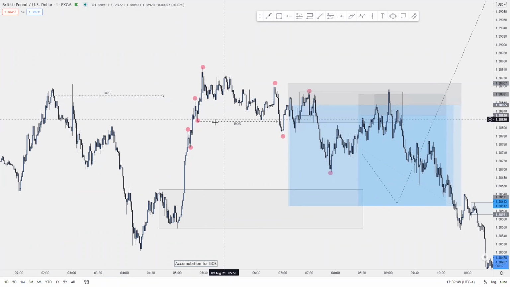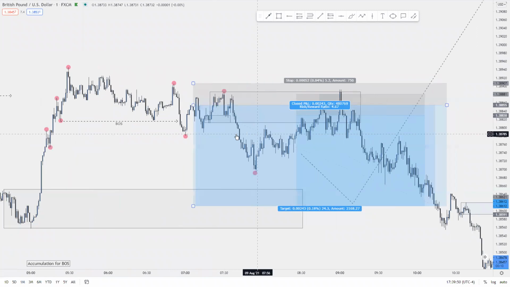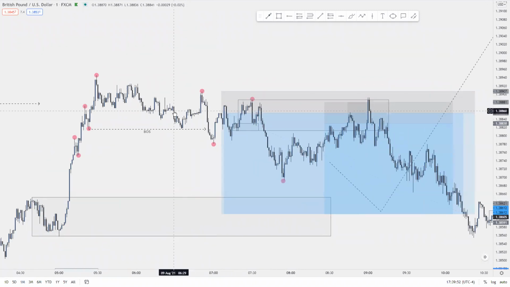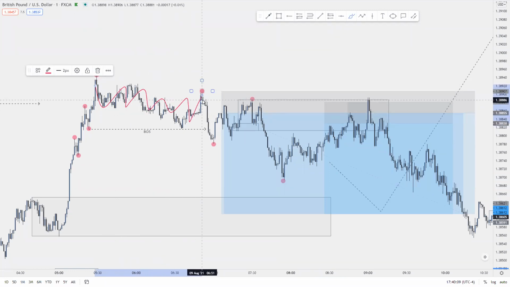We break this structure. And after we do that, I can expect a retracement. Now, where should I enter, right? You should enter where the actual last high was that made that new low. This was it, right? We got a ton of consolidation here. So chop, chop, chop, chop, chop. Where was the high, or the actual buy to sell that caused us to break this low? It was this. So enter on that, right?